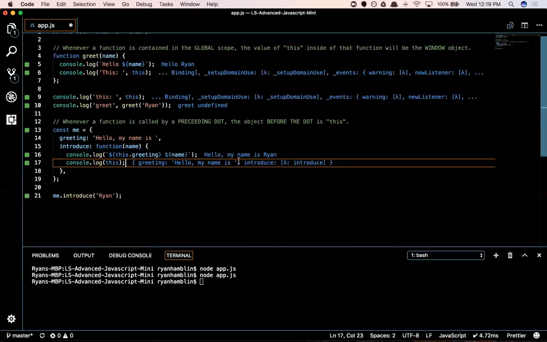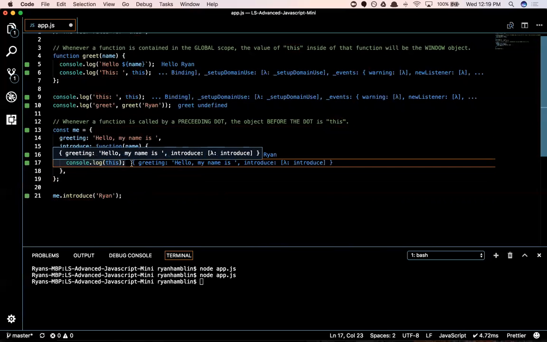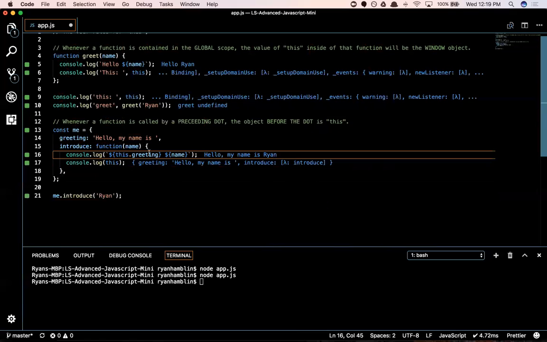You can see right here, in the outer scope of this function within this me object, this gets everything that's bound here. So anything on our greeting property will get logged out here. And since I'm calling introduce by passing it Ryan, whatever I pass in here on line 21 is going to become this name.